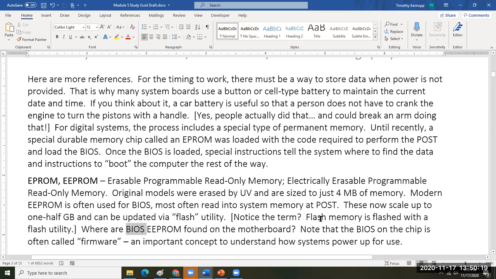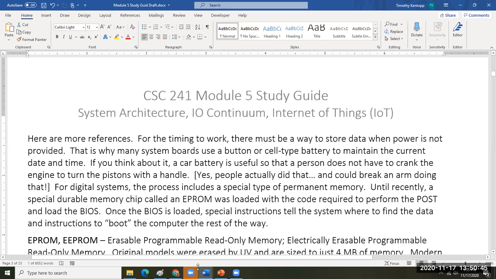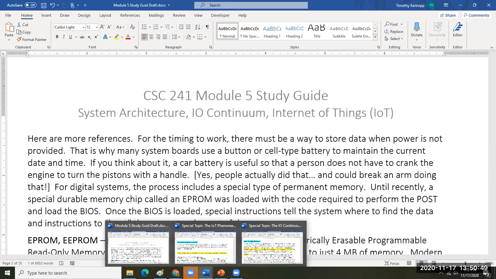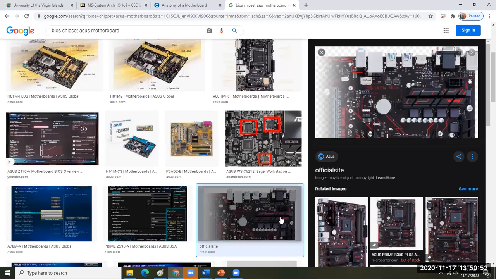You can flash the memory, so they talk about flashing it with new BIOS. In fact, a lot of times when your system doesn't work right and it's 2 or 3 years old and you've run all of the operating system updates, if you haven't flashed a new version of the BIOS, that usually solves the problem. That's another thing that techs do with system architecture all the time, where they make hundreds of dollars and all they're doing is flashing a new BIOS image onto the chip.